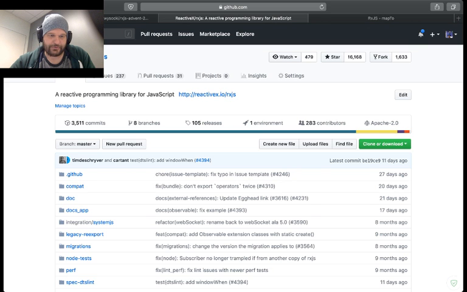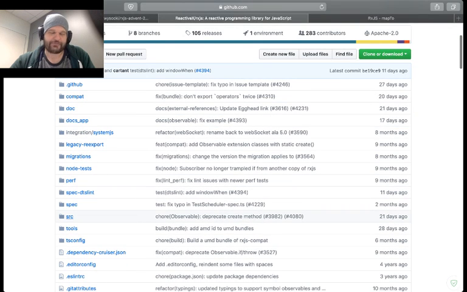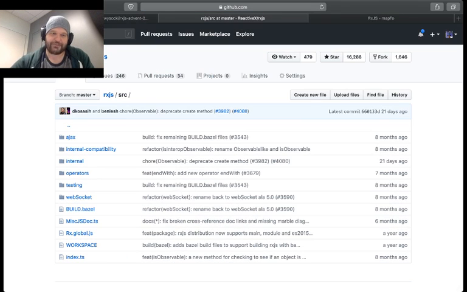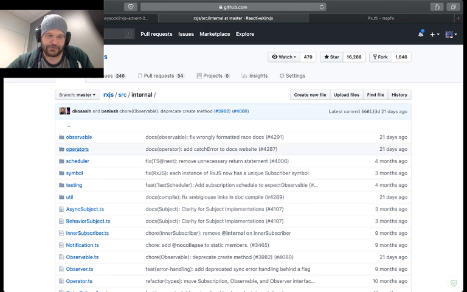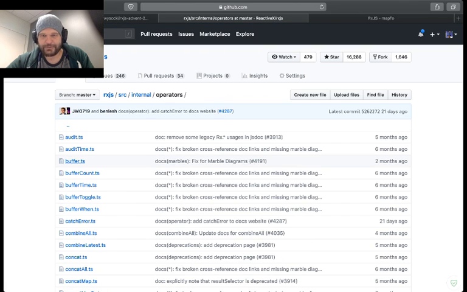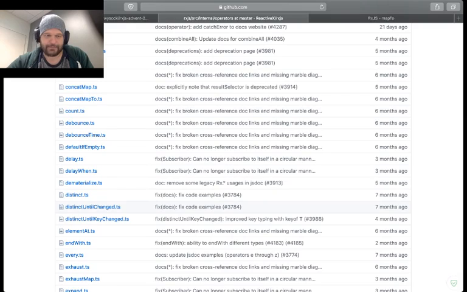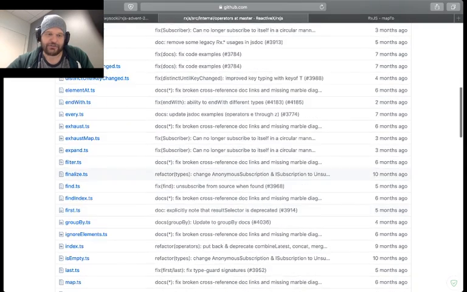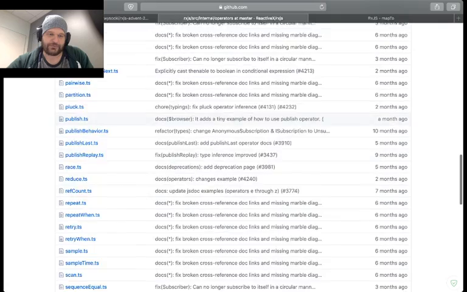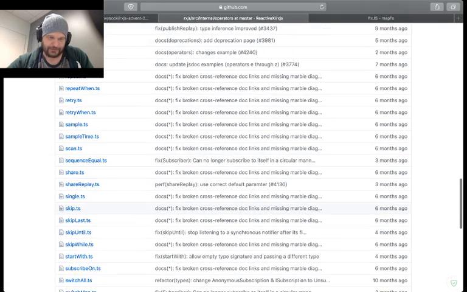So let's go into the source, because sometimes the source is the best way of finding out exactly what's going on here. Let's take a look at our operators. The operators we've used so far are concat and concatMap, and then we have a new one that we're going to be talking about, which is called switchMap.